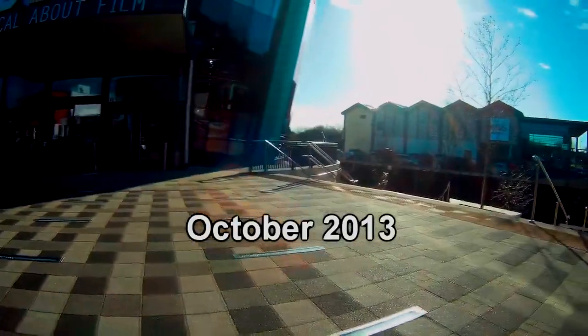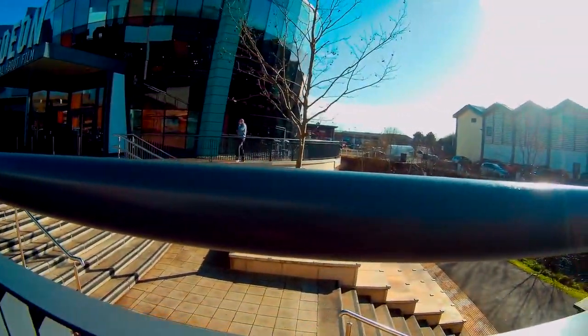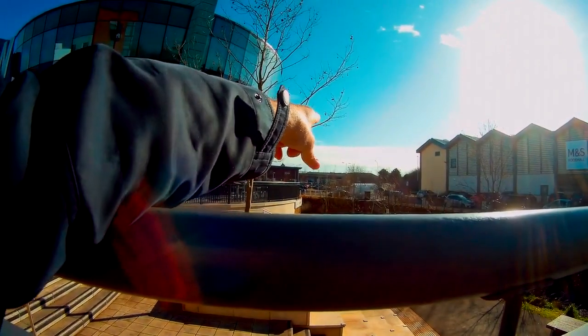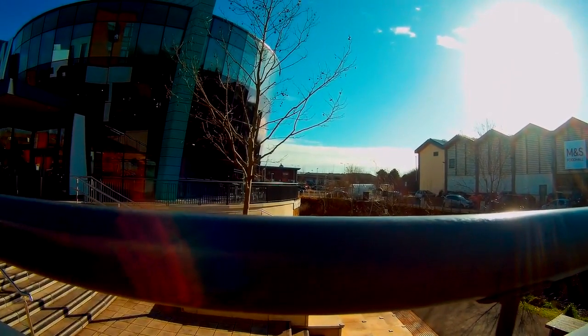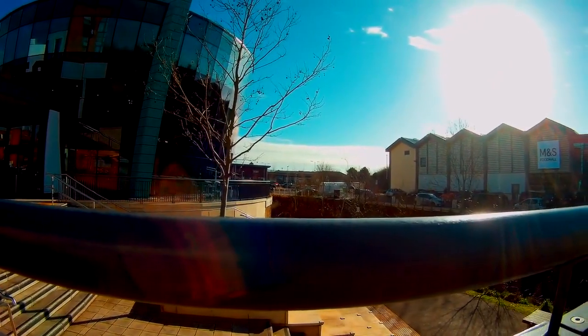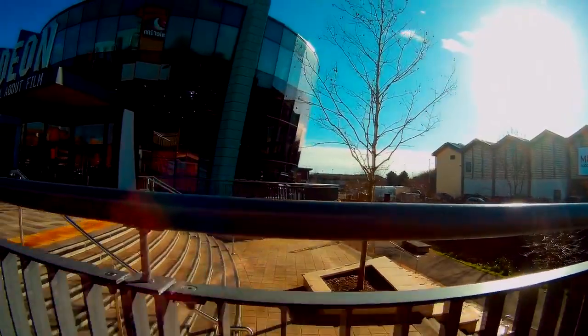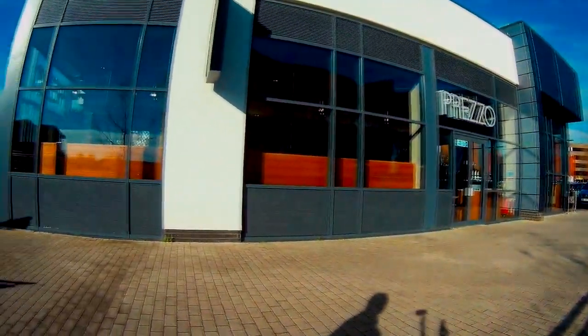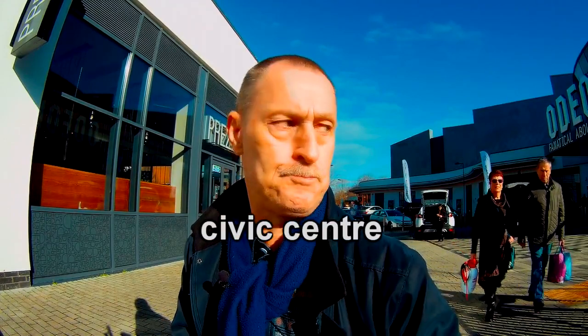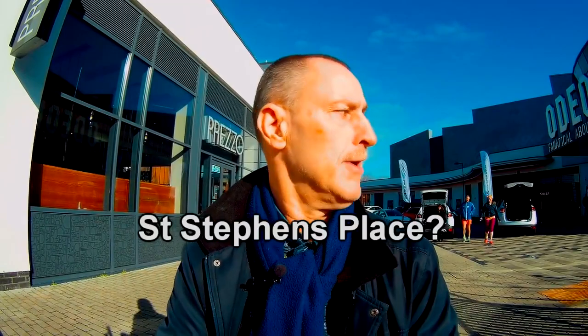It was built a few years ago on the side of the river. There was obviously the old Tesco — over the road there's a bridge and just beyond the bridge is the new Tesco that they built from scratch, which was a larger Tesco as this one was actually quite small. You can see it's quite nice and pleasant. The Odeon cinema is over there. Essentially this is the new area based on the old Tesco car park and shop, and they even built a new town hall area. There's probably a name for this complex but I'm not sure what they call it.